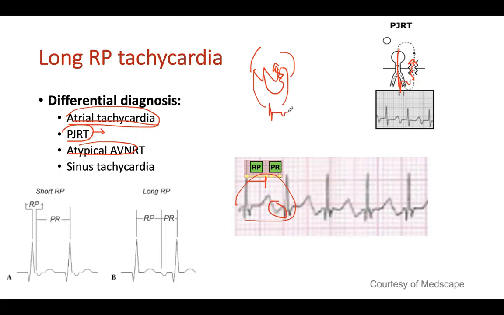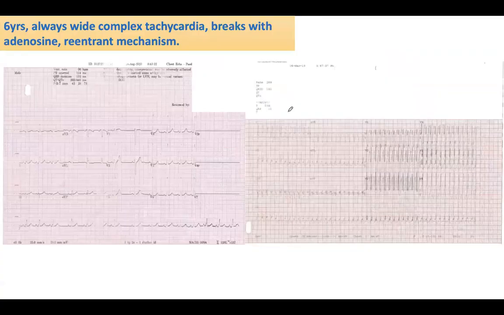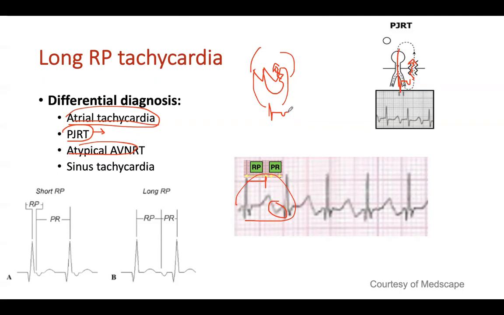That tachycardia is often difficult to treat because it's very incessant. Drugs are helpful, but they might not be enough. Like in this case, he was never in sinus rhythm on drugs. Drugs might just help with the rate, but rhythm control would be difficult with drugs only. Anyway, he was ablated and he was discharged from our service.